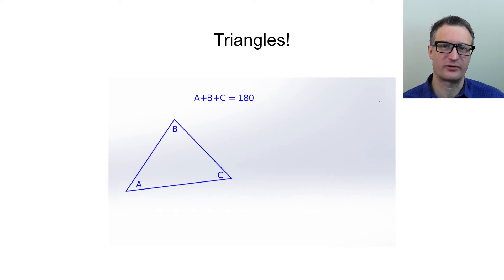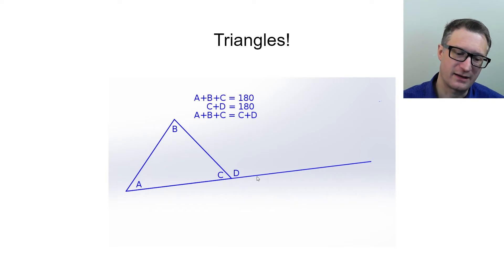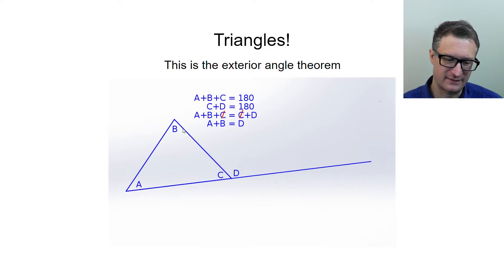Let's go through some geometric principles and build from there. In geometry, we learned that the sum of the interior angles of a triangle always equals 180 degrees, and that two angles when added together have an angle of 180 degrees, which forms a straight line. Here I am creating an exterior angle of this triangle, and that is angle D. If I set those two together and cancel out C, we end up with the exterior angle theorem, which states that the sum of the opposite interior angles is equal to an exterior angle of a triangle.